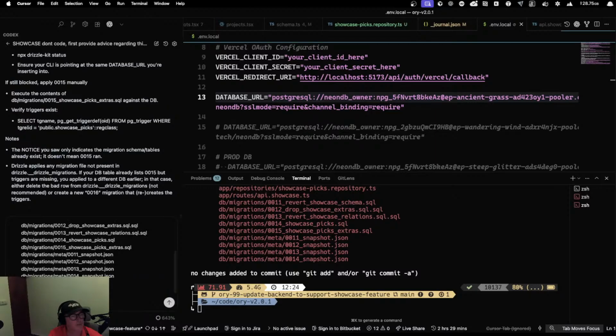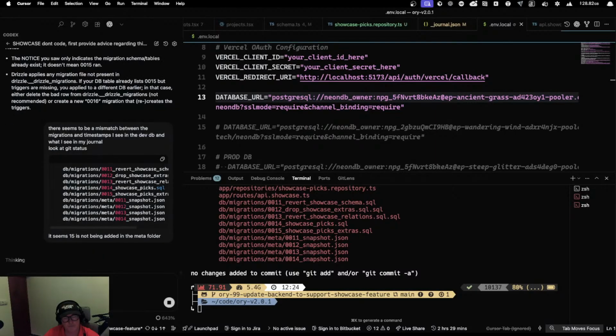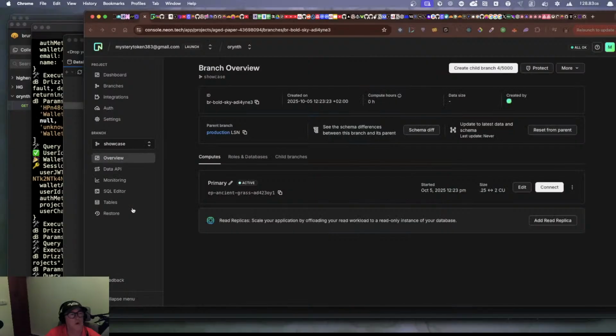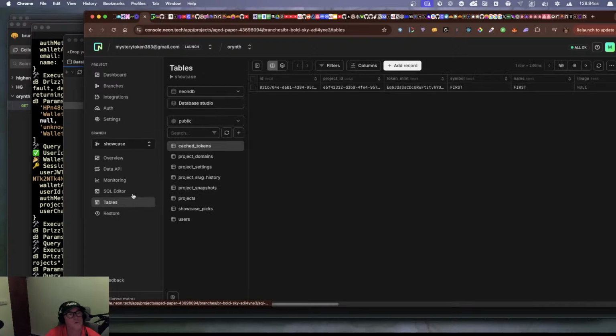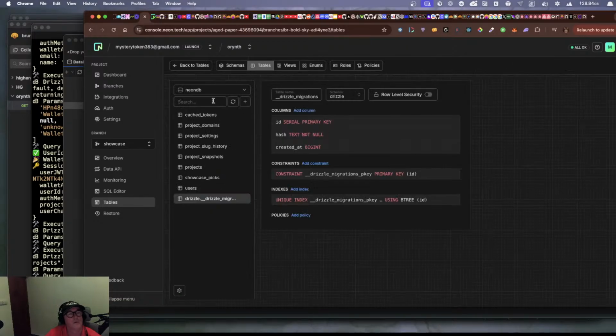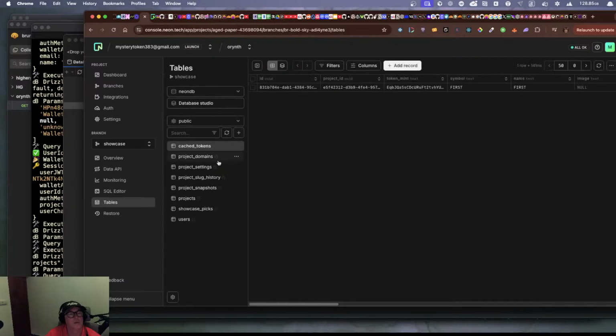It seems 15 is not being added in the meta folder. And now let's check tables. Yeah, that worked.